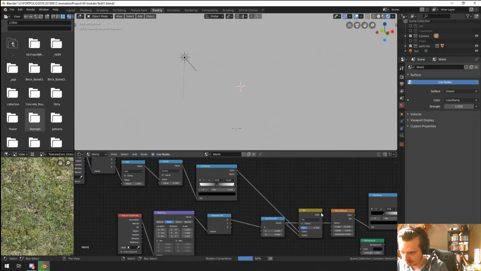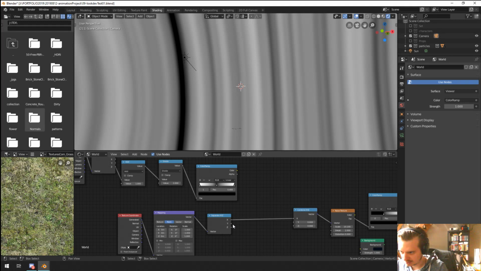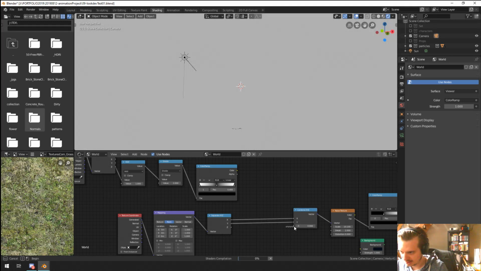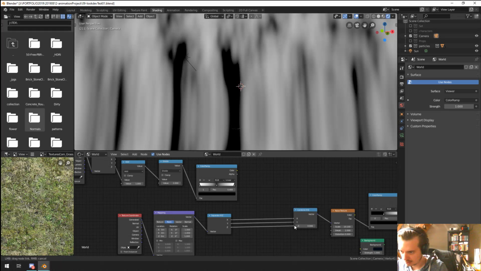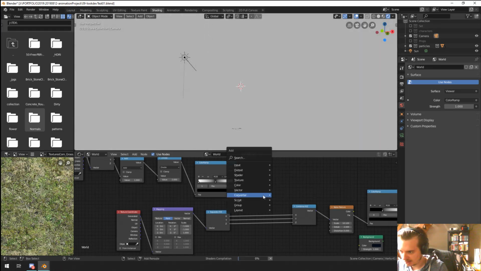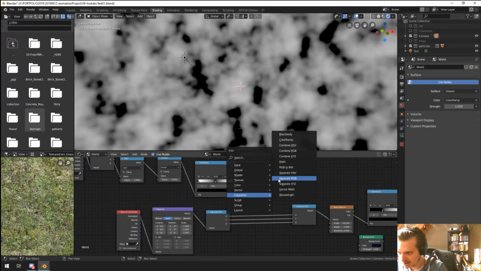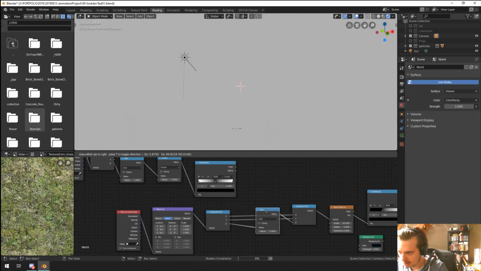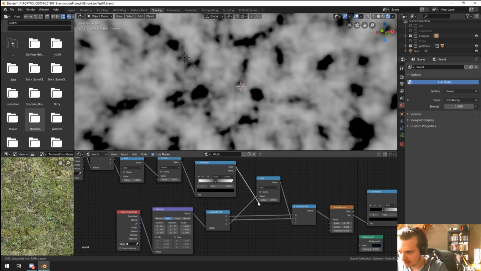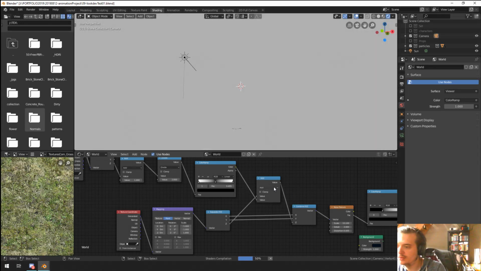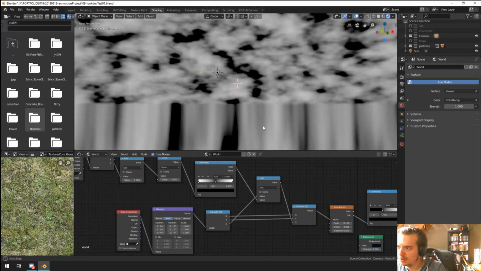Forget about the mix one. Right, X, Y, Z. And if my guess is right, we should play with the Z one. So we're just going to convert them off. And we just want to add this value. Well, I don't want to add it. Just want to check what it does.